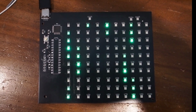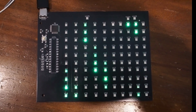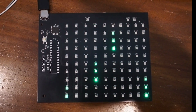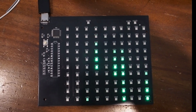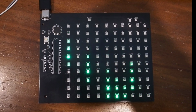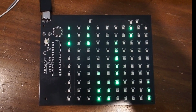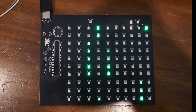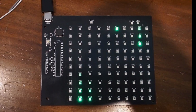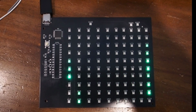So this is just a test circuit board that I made. I really wasn't too confident in my ability to code this, and that was a lot of why I was thinking about how to approach this for 1.5 or 2 years. And I built this little board just as a test to see if I could actually code it before I paid for that giant gold-plated circuit board, because that was expensive. So yeah, this was the test.